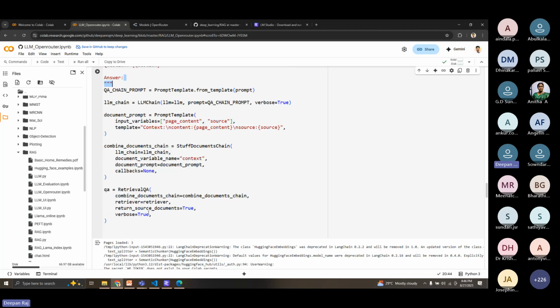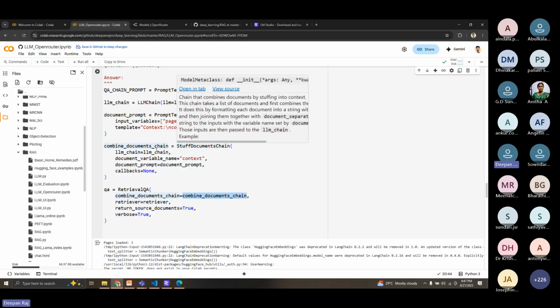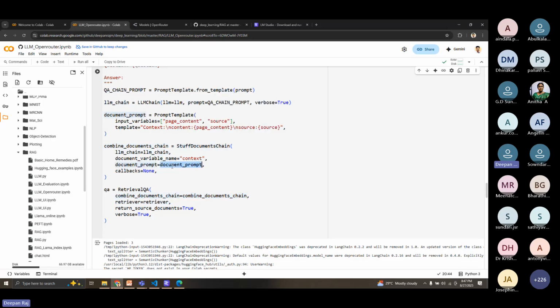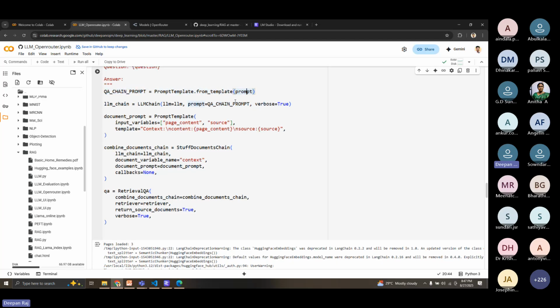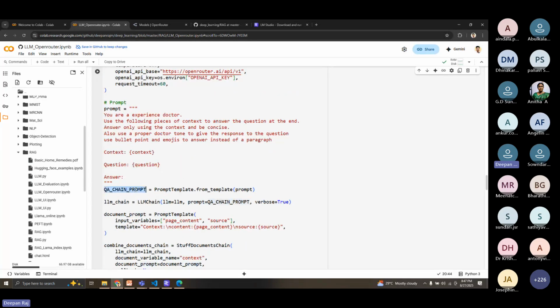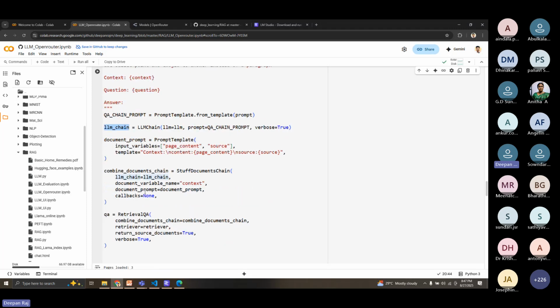What happens here is I call the command RetrievalQA, where I'm going to call this combined document chain and the retriever. The combined document chain is another function where I call the LLM chain and the document prompt together. The LLM chain is created over here, where it basically loads the LLM and the chain prompt. The chain prompt is from the template, so whatever prompt is given will be given to this chain prompt. The chain prompt will be loaded in the LLM chain, and the LLM chain will be called here. And this document prompt gives you even more additional information, like which source this chunk is created from, and which page number this chunk is coming from.